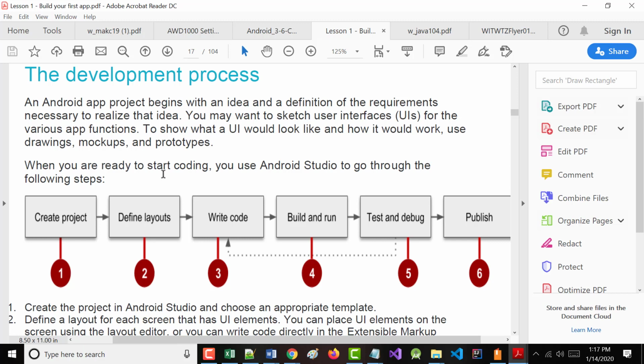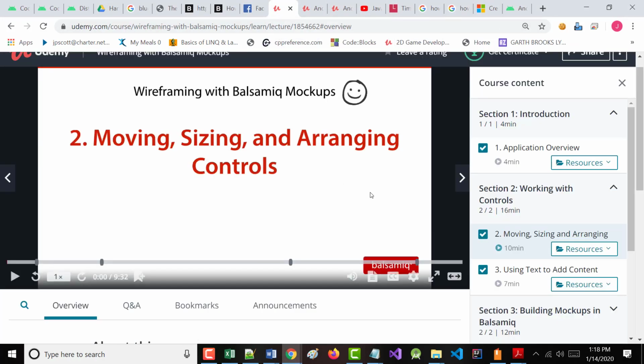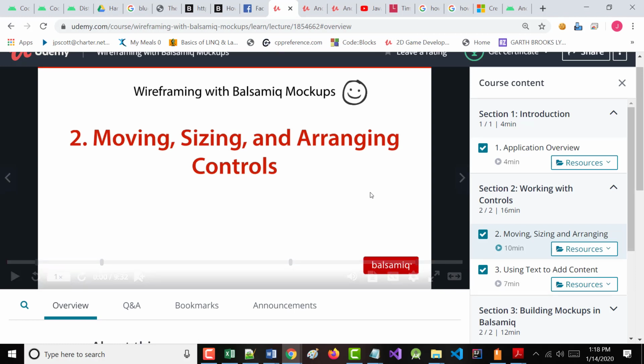The first thing I'm going to want you to do when you get to that point, and I'll give you the URL for this, is I found this. It's free. Remember Balsamiq Mockups? Remember that wireframing tool? This is a thing from Udemy. It's free. It's got 8 lessons. You can watch it in about a half an hour to 45 minutes. I'm going to ask that you go back and you review that. Because why? Because you're writing your requirements for your app.